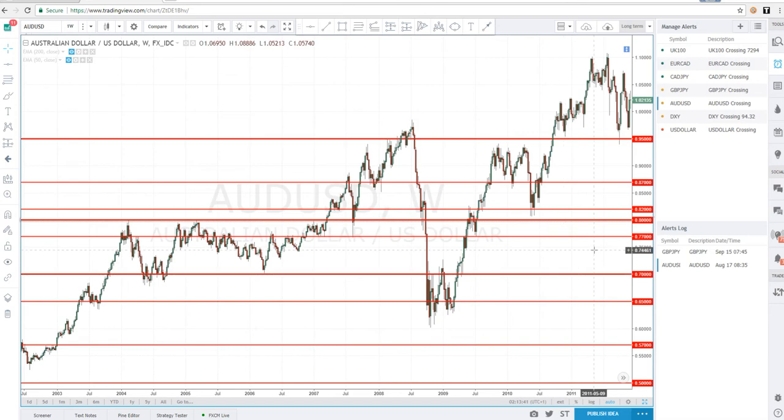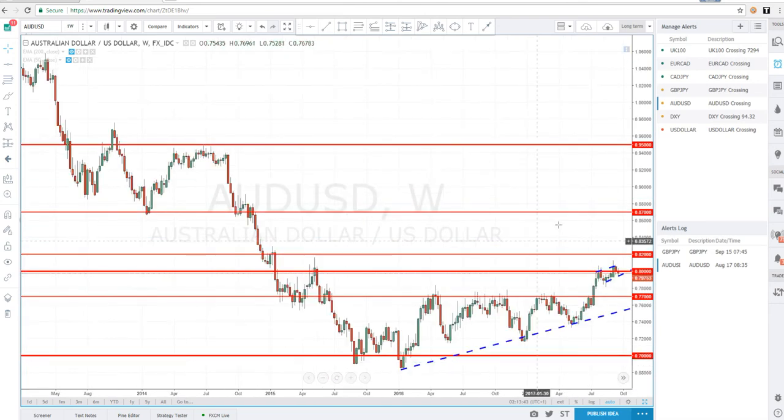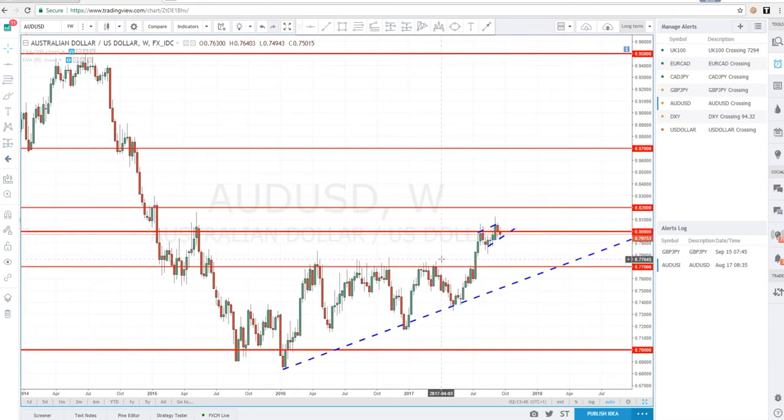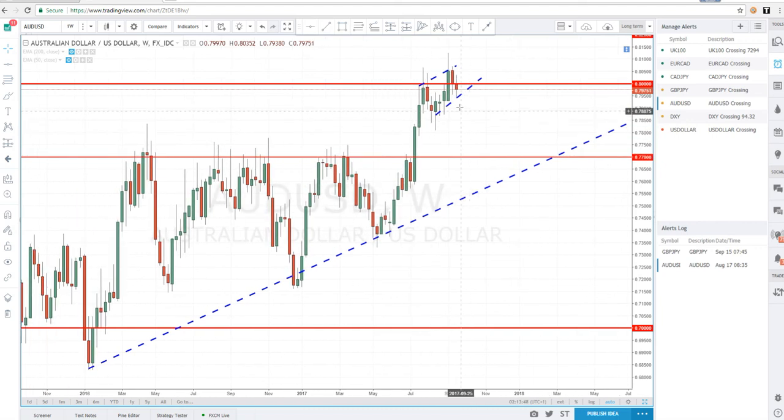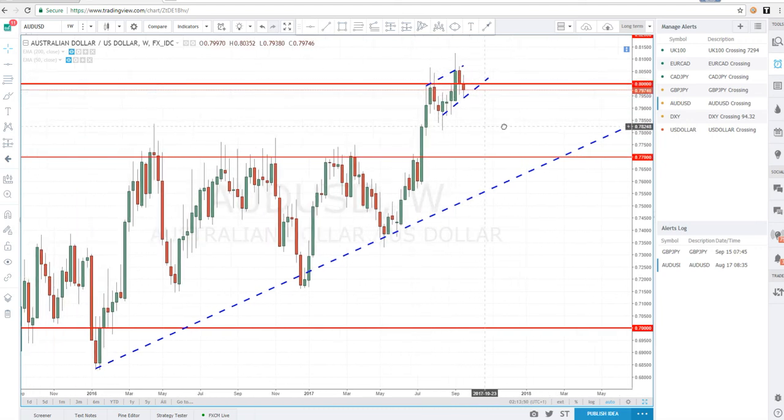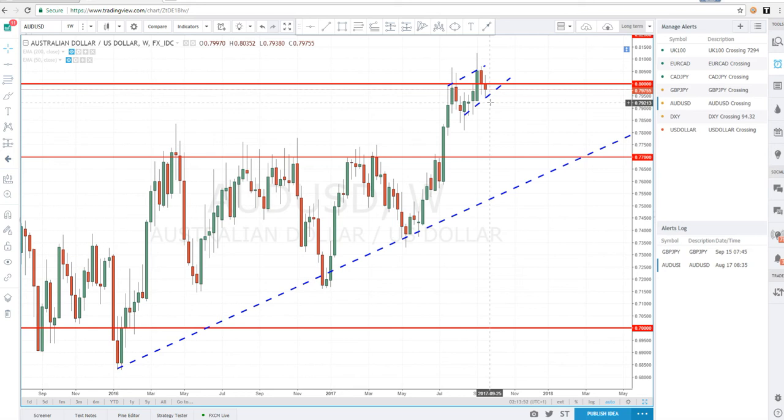So we've got a few nice touches there. So 82 is definitely my next key level, which I'll be keeping an eye out on. You could say there's a wedge forming on the weekly. So if we do get this huge power up of the dollar, then this could break out. But to be quite honest, when you look at the US dollar index or the DXY, you see even if it powers up, it's still bearish at the moment.